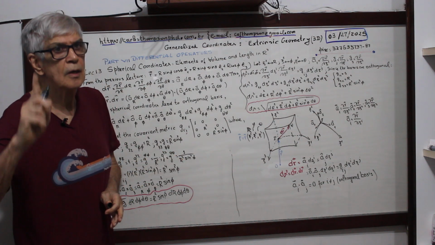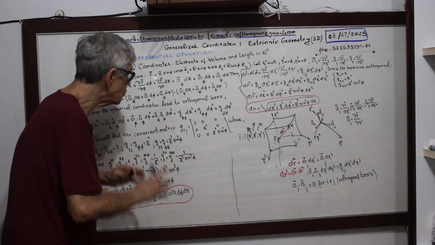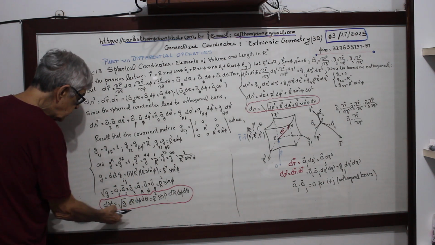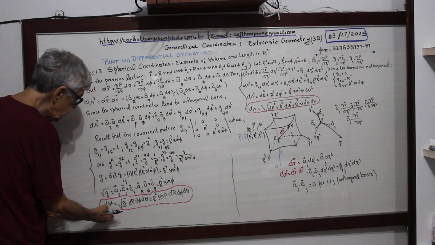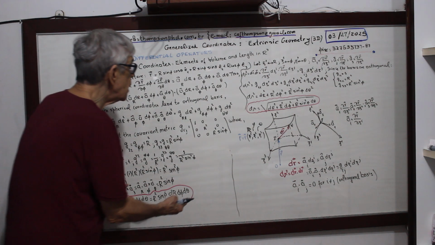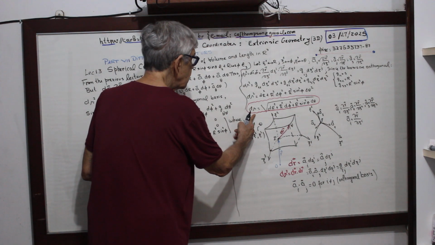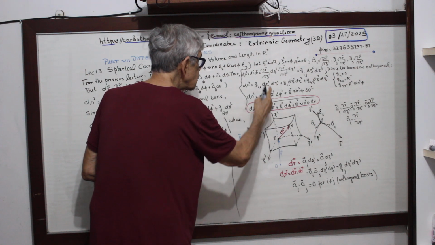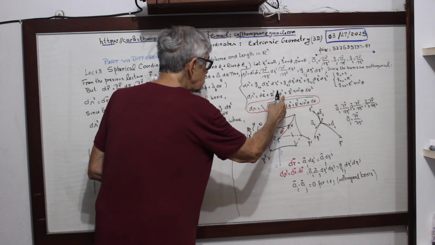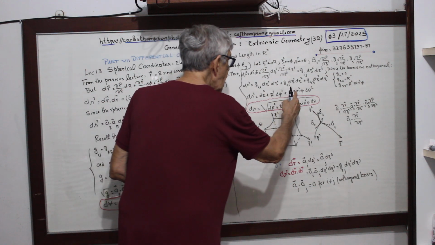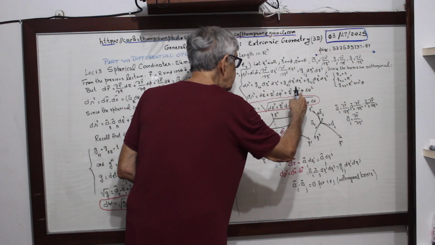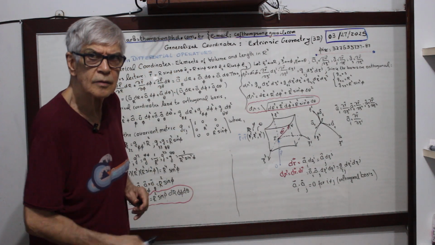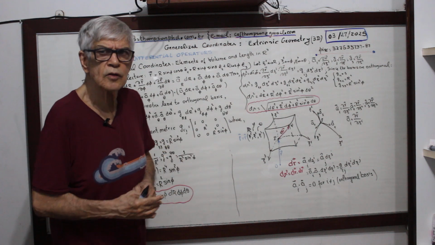Orthogonal, not orthonormal. I always repeat that. So I already obtained the volume, the differential, the element of volume, and the element of length. I just multiply this, the scalar. This is dr squared, r squared d phi squared, and this is r squared sine squared of phi d theta squared.